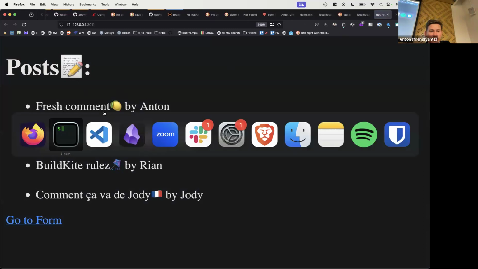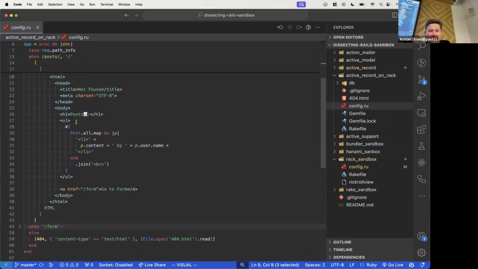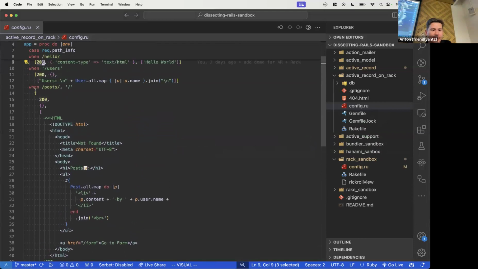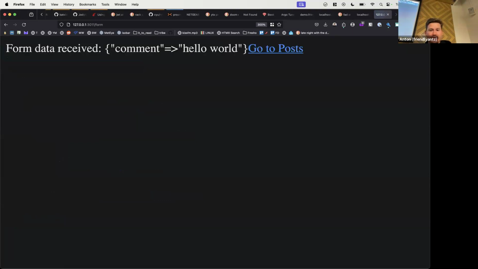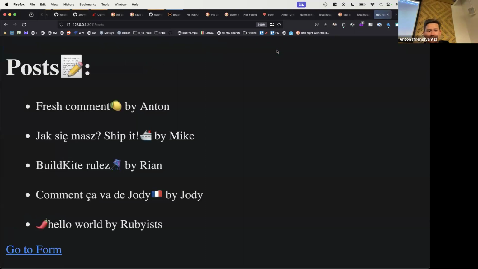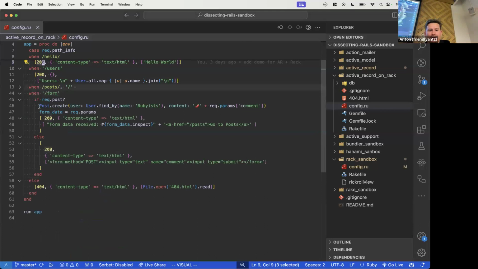So the code behind it, for the posts, is here. You can just list HTML in a heredoc, and I highly recommend to do this at home. So you can just go to forum, submit a hello world, submit query, get a confirmation, and it will append to the list. So it interacts with the database just using active support, active record and Rack. You don't need Rails to build a basic application. And once you understand how it all works under the hood, you can digest post request and get request, and render a form or 200 success, whether it's a request coming with different verbs. So try building that.